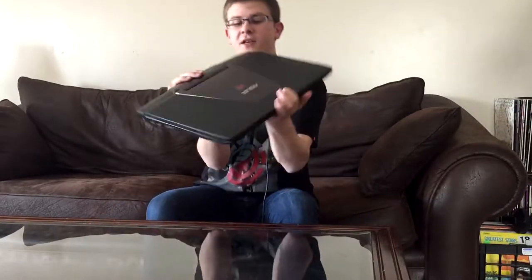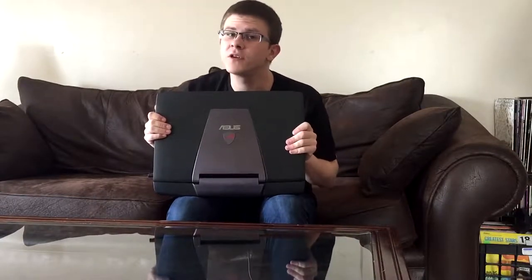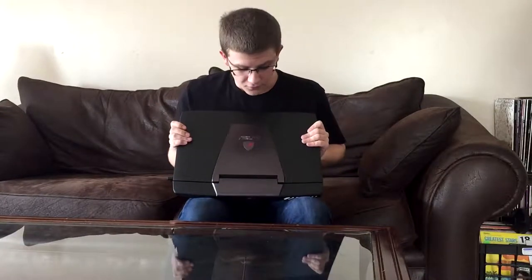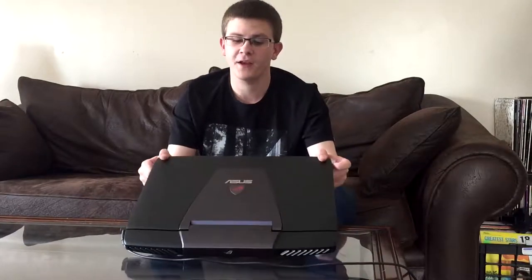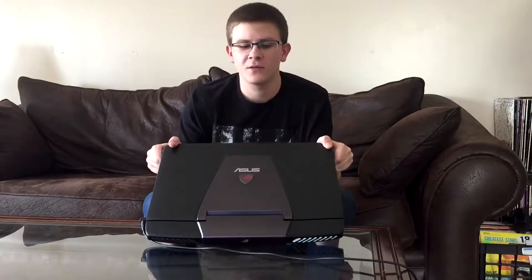If you're thinking about picking up one of the ASUS ROG lines, I definitely recommend it. They are really good laptops. This is one of the older models that came with Windows 8.1 and only the GTX 860 — no SSD or anything fancy — and it still performs really well. Overall it's an awesome laptop and I would definitely recommend the ASUS G751 line. Not necessarily the JM model since there's a newer version with red accents on the back vents that's a lot nicer.